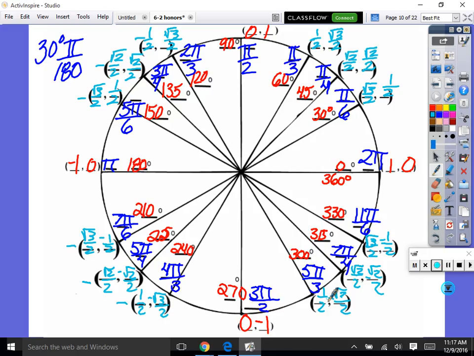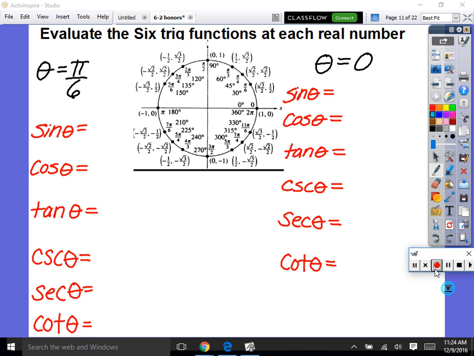So before lunch, let's just all practice doing that. Give yourself a blank one, see if you can fill it in. Try to learn the trick. I have the unit circle up here just to refer back to. So everybody, here we go. It says, evaluate, this is exactly like the book, like your homework. It says, evaluate the 6 trig functions at each real number.